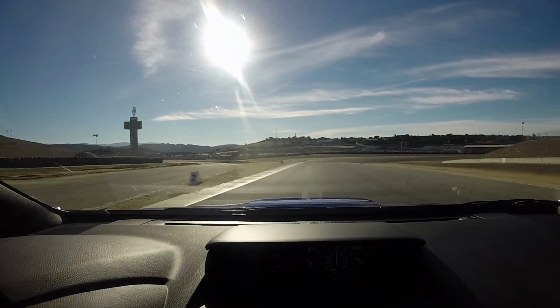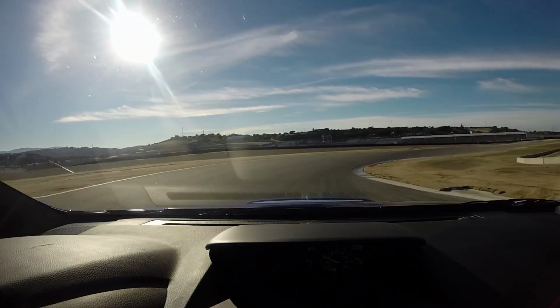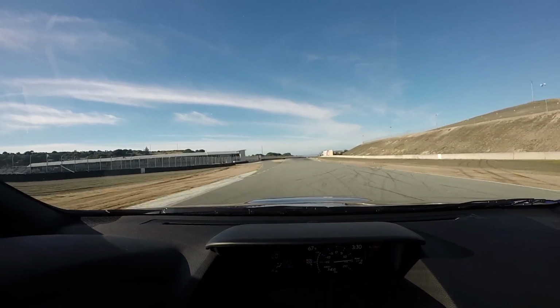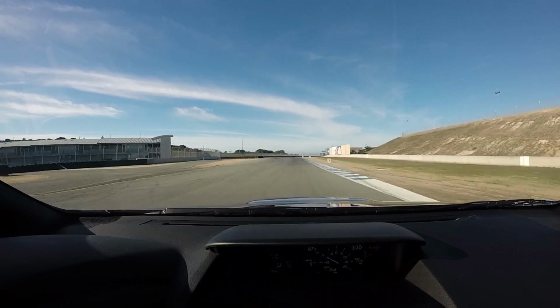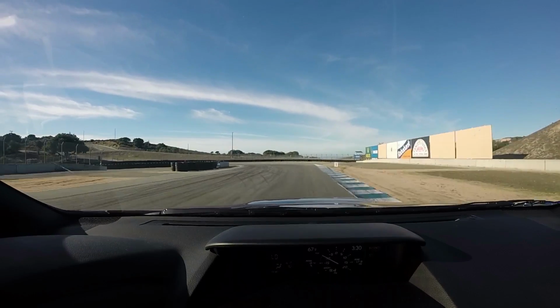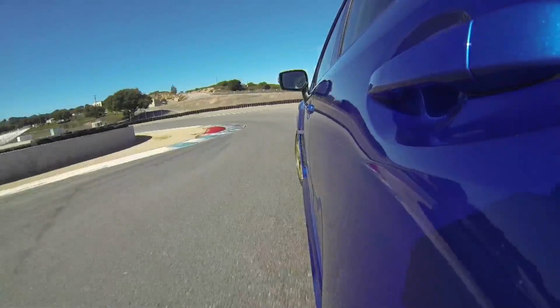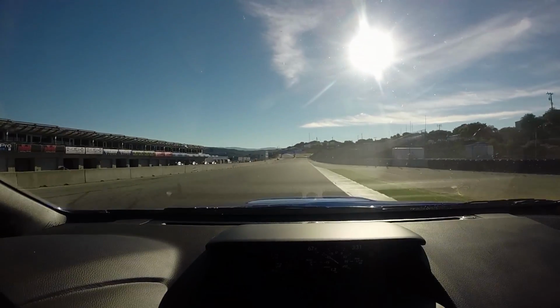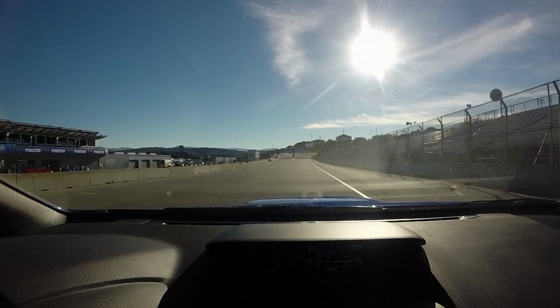And as long as you're paying attention, it's not crazy. The next turn though, this one's pretty easy, but it runs to the turn, which I believe is turn 11, till you get onto the main straight. And this one is a slow one. This is a second gear turn and it comes out a lot tighter. But in the WRX, you hammer it and you go.